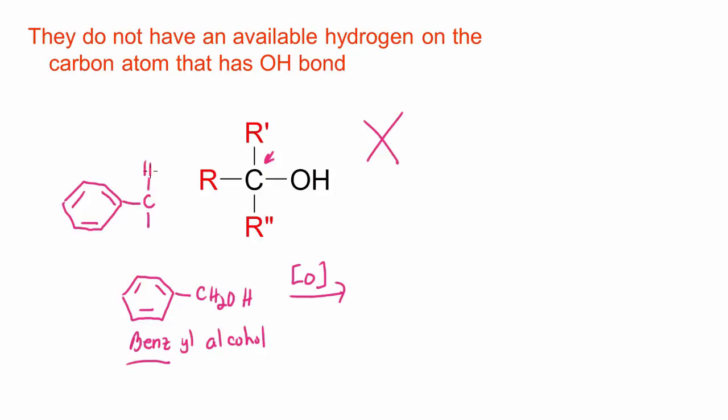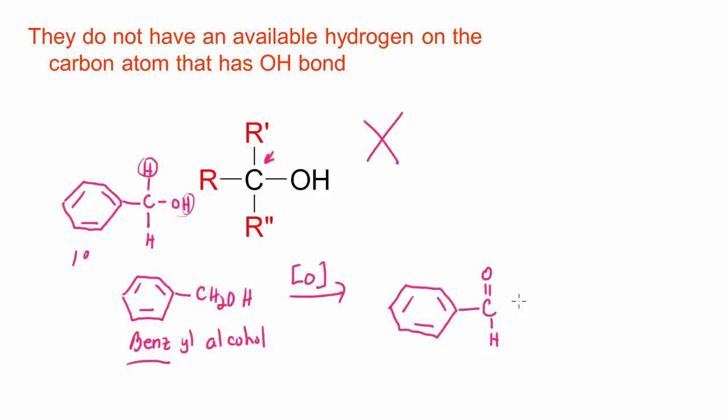We have this carbon here with the two hydrogens, and then we have the OH group. This is a primary alcohol, and what's going to happen is this hydrogen here is going to be lost, so is this one, and our product then is going to be an aldehyde because it's a primary alcohol. Sorry, my drawings don't look that good. As I said, we're going to have one hydrogen. So here's the carbon, and a double bond is going to form here, and of course the hydrogen. So what we have here is an aldehyde, and this is actually called benzaldehyde.